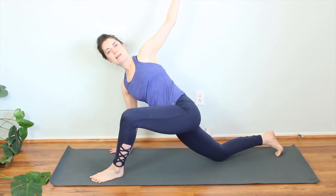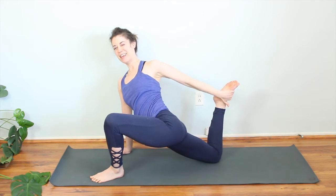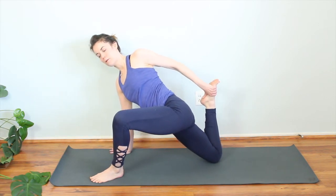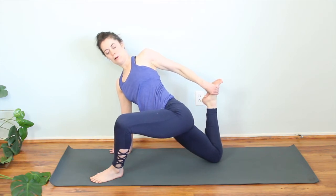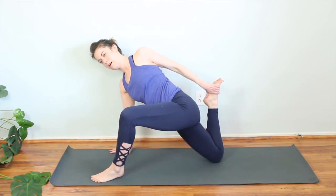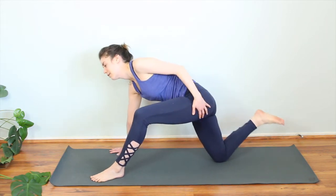And then if you want to add any of those variations, maybe bending into the back knee. Again, I'm going for the inner foot instead of the outer foot today, but you can always reach for that outer foot if it's better for you. Rocking more towards the top of the knee, pushing into the heel of the right hand, and then rolling open. So left hip crease pulls back. And we breathe, feeling this into the hip, top of the thigh. One more inhale, and then exhale.